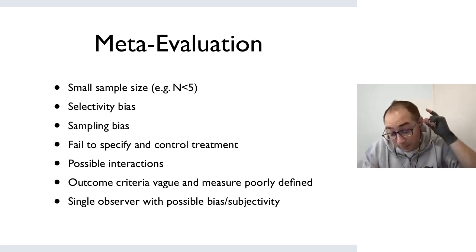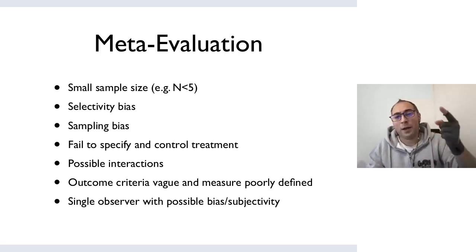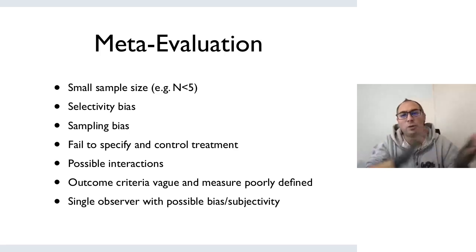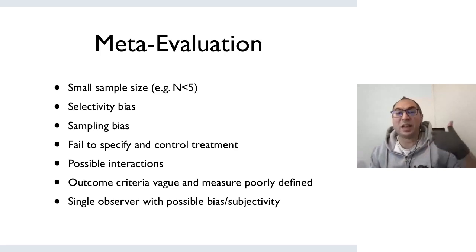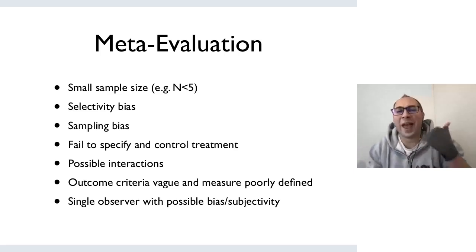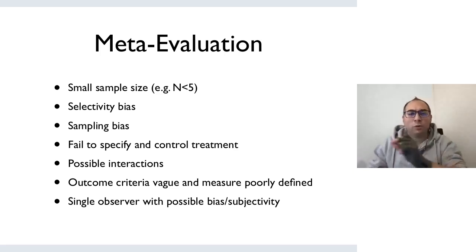Small sample size is a typical mistake that people make. And small is relative, because it also depends on how big the actual sample is, the context that you're observing, and so on. Also, selectivity bias. Have you asked these people to volunteer? That's a selectivity bias. Sampling bias. Have you yourself selected the parameters with which you want to sample your population? Are you only asking your friends? There's a sampling bias right there. Let's not spend too much time on these. Keep in mind, this is some sort of checklist that you can use to do a sanity check.